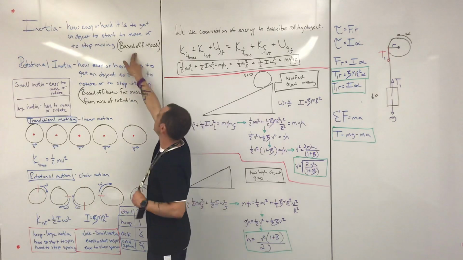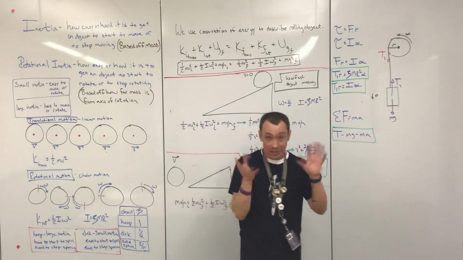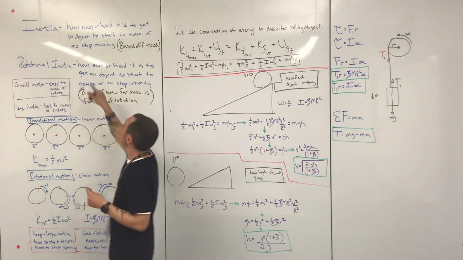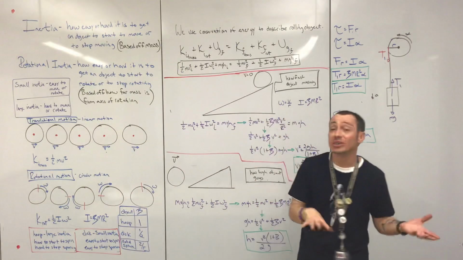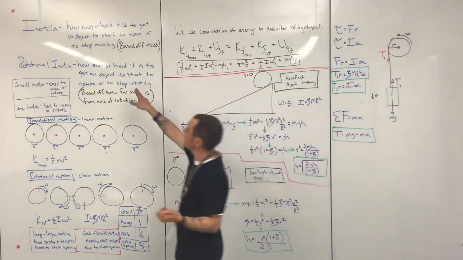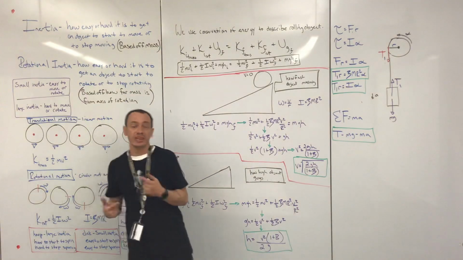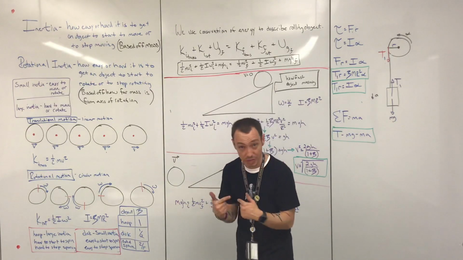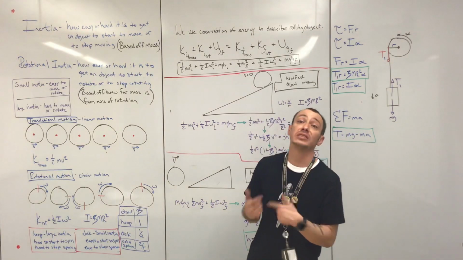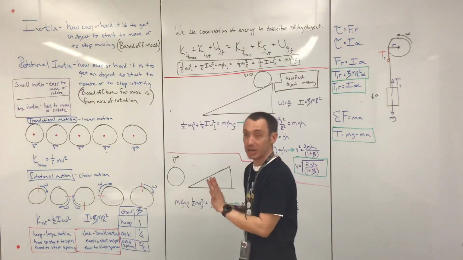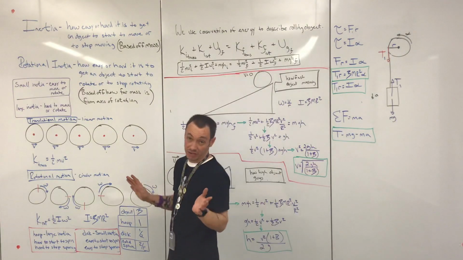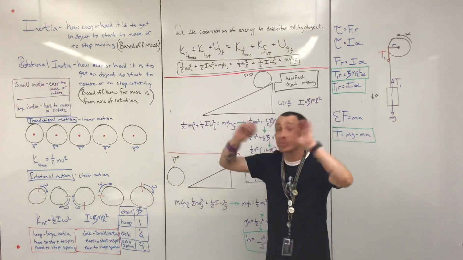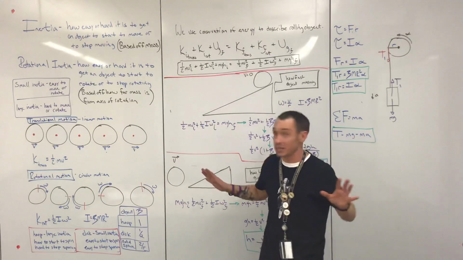Now, rotational inertia works the exact same way. Regular inertia is just based off of mass, but rotational inertia is somewhat defined the same way, though it is a little bit different. Rotational inertia is how easy or hard it is to do something, but in this case, it's rotating. So it's based off how easy or hard it is to get something to start to spin, or how easy or hard it is to get something to stop spinning. Again, you're going to hear a lot of definitions, but those are the best ways to digest it. Those definitions help you apply it to problems and conceptual questions.